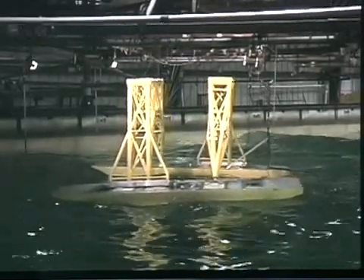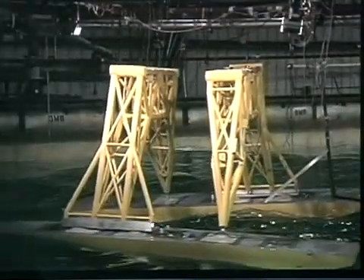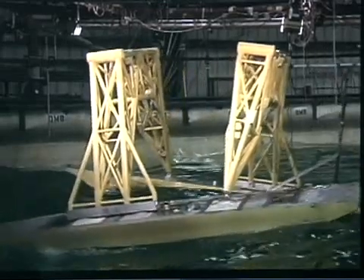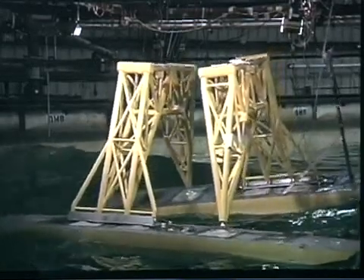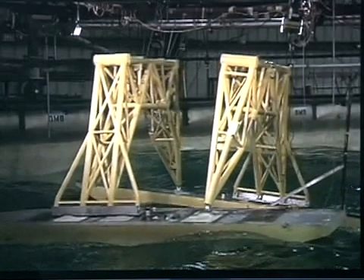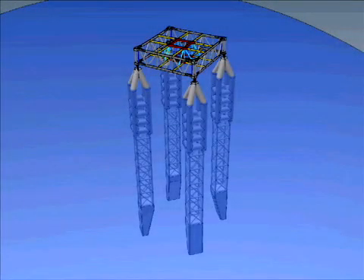In this model testing video, it has clearly demonstrated how the articulating joint decouples the wave action between the barges and the truss system, allowing safe lifting and compensating for any skewed loading of the lift system. Once again, this system validated the vision of John Kacheterian, the president of Versabar, and his revolutionary design for offshore platforms, the Versabuie.